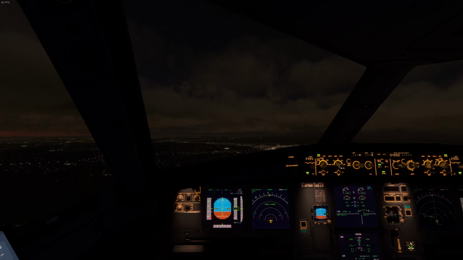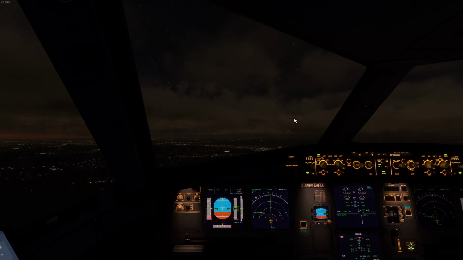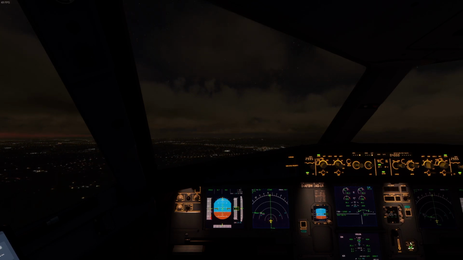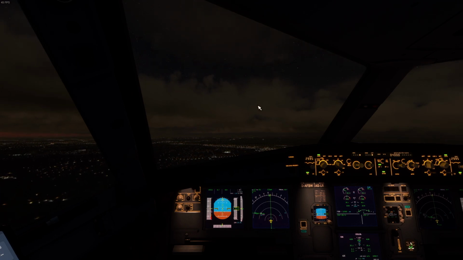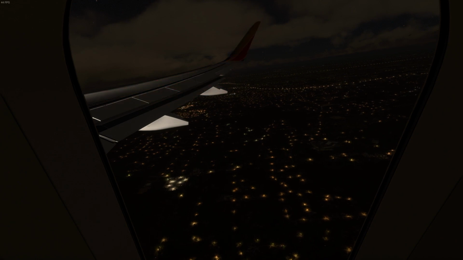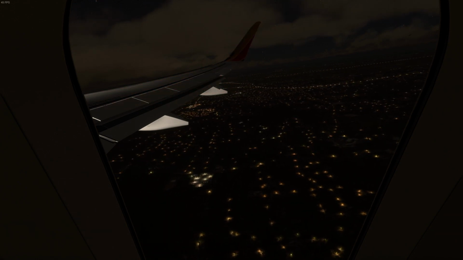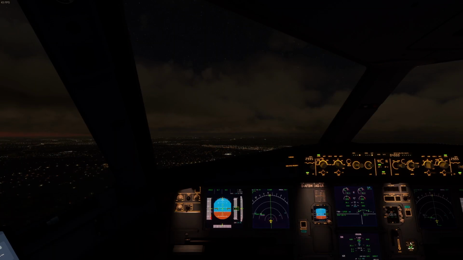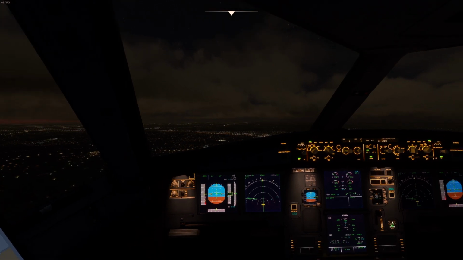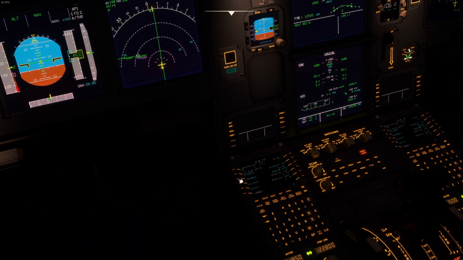Shortly here, we're going to start that turn. All right, we can go ahead and start that turn to Bamboo. Direct to.